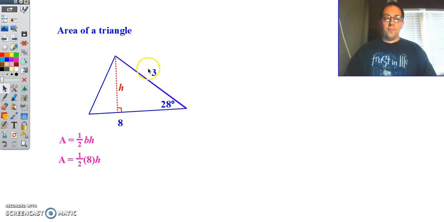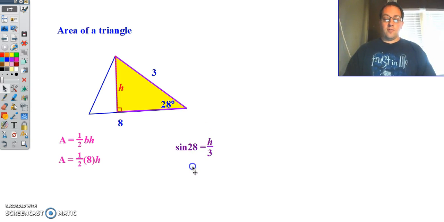So what do we do? Well, we are going to start off the same way. We are going to take this and look at it as a right triangle. But since we have this angle, instead of trying to figure out what this side is, we can just use trigonometric ratios, right? We have our hypotenuse right here, and we have this angle, and this height is opposite the angle. So that's opposite over hypotenuse, that's sine. So that's what we can do.